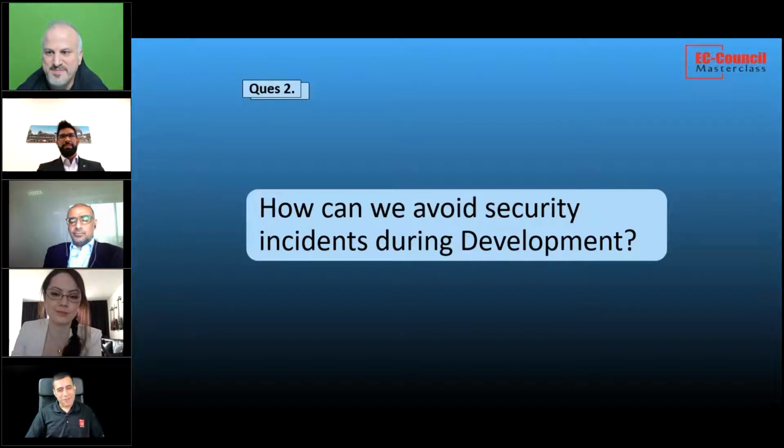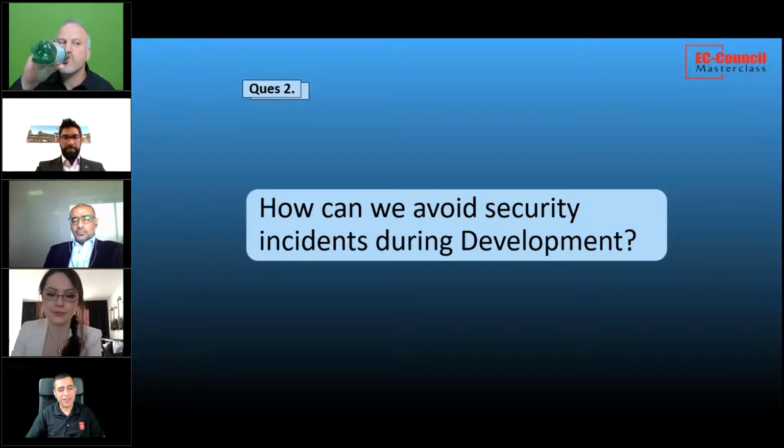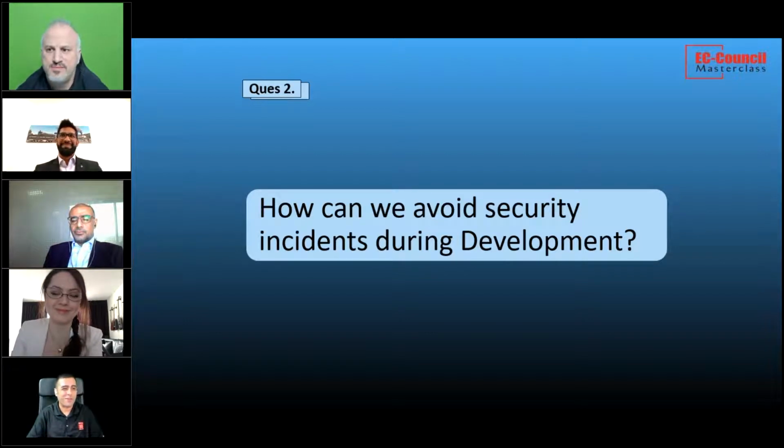Well, I've got a couple of examples for that one, especially from companies. It started with one of them actually. They accidentally shared the SN file. I know a lot of developers know the Visual Studio strong name key file, which is a certificate that we use to sign the software so no one can make changes and that kind of stuff.